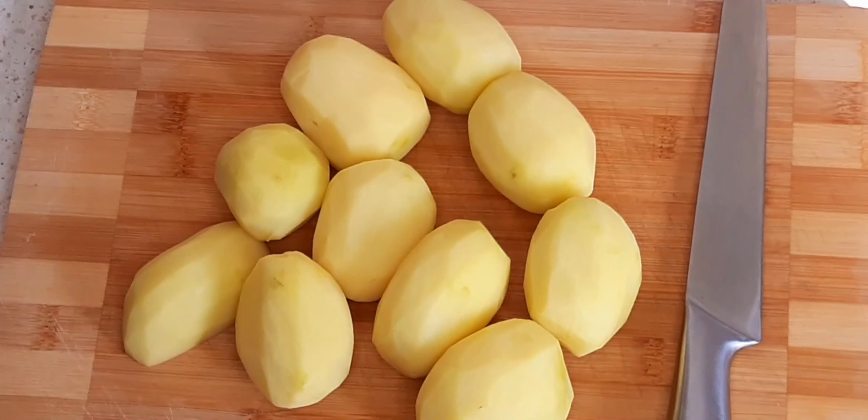Good day, everyone. Good day, wherever you are. Today we are making potato meat pie. Okay, before we start, as I always do, I will not forget to do that.